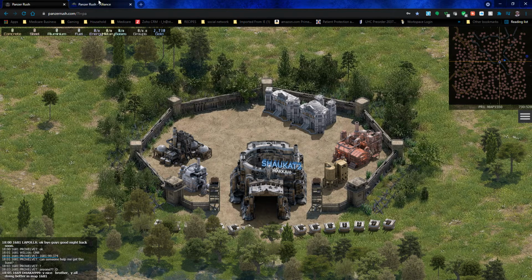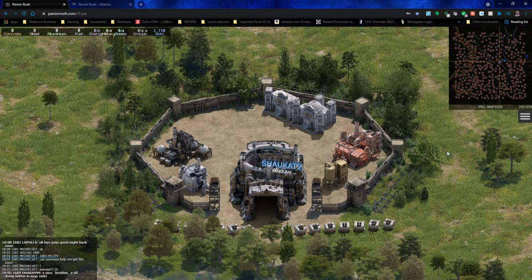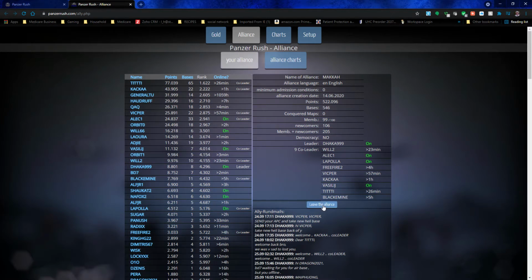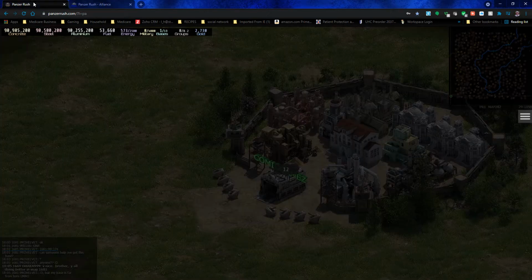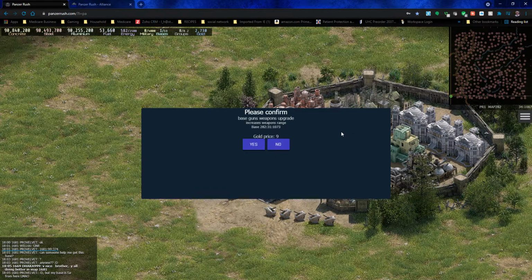All right, let's go ahead and go back to the map I'm on. All maps, my maps. 282. Not that I'm going to do anything on 282, but I'm going to go ahead and click here to leave the alliance. Yes. All right. Now, all right, so I've got one base, and I've got it making some defensive turrets. I'm going to go ahead and strengthen that.